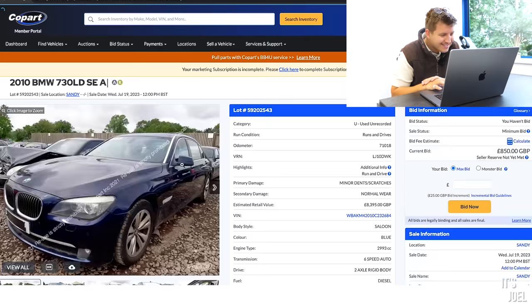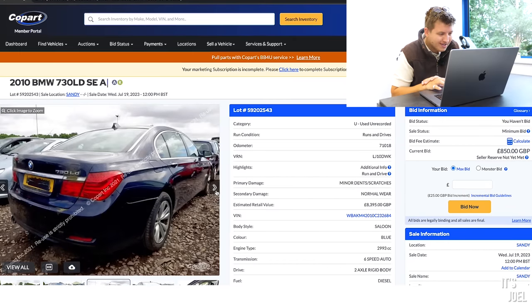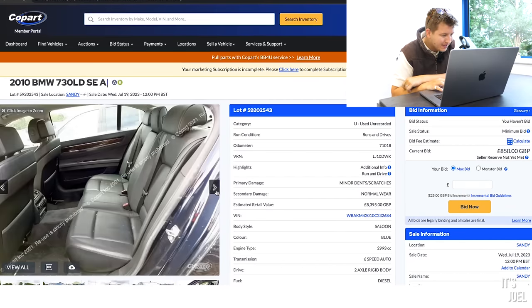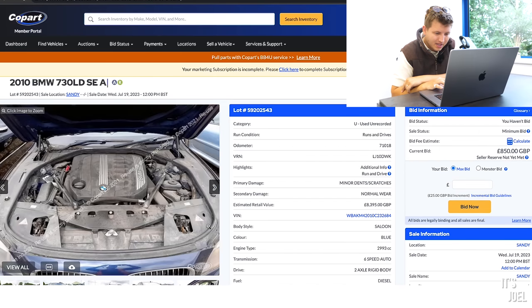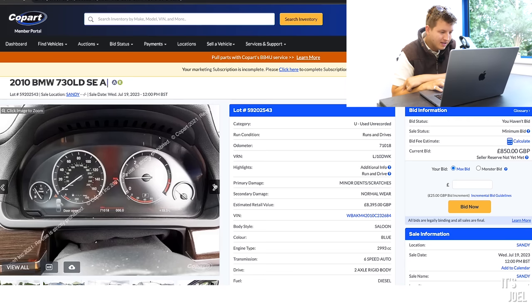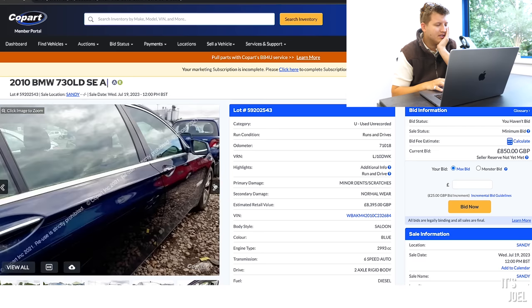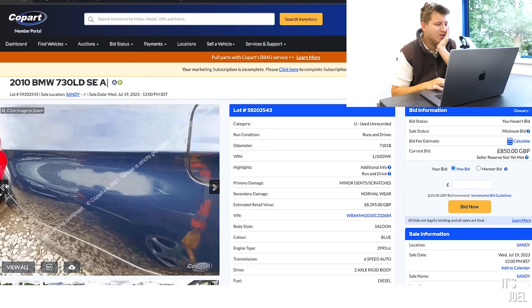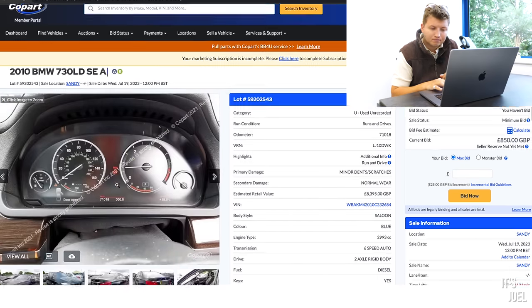This is interesting. This is a long wheelbase, later generation, 7 Series. Still the 3-litre diesel, but this particular engine is absolutely fantastic. Gets 70 miles per gallon out of it without any issues. I think this is the car that Joe Achilles bought to drive to Madrid on one tank of fuel, which he did successfully. He did 1,000 miles on the tank. Was his the 730? I think it was. Maybe it was a slightly newer one.